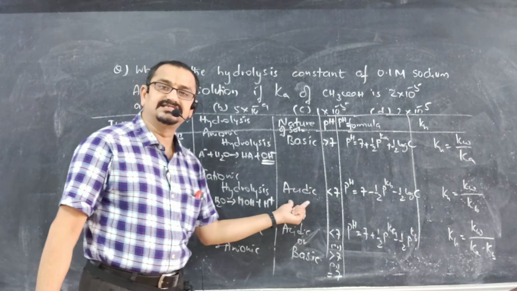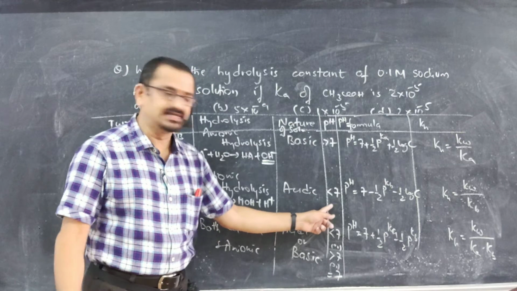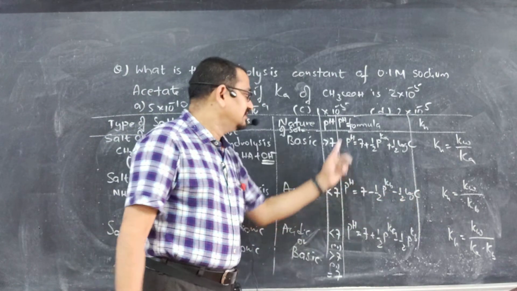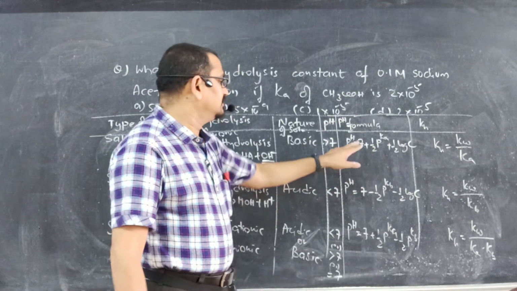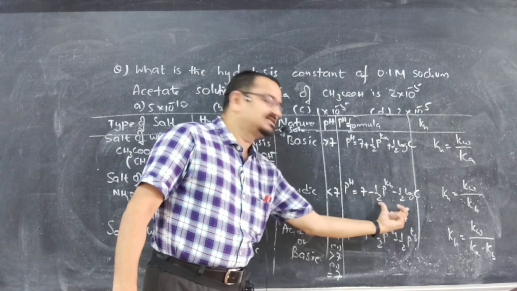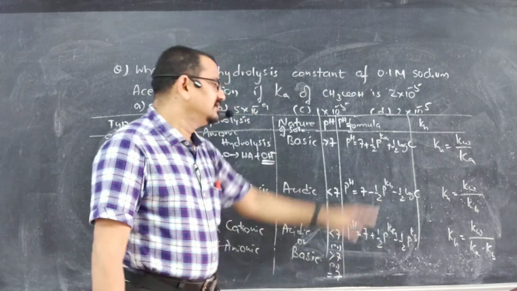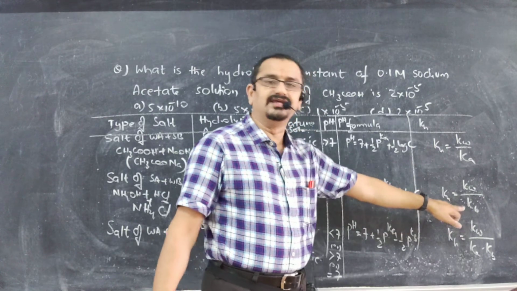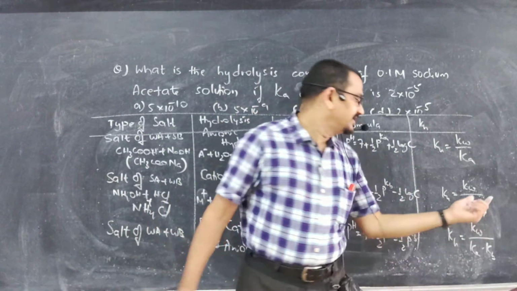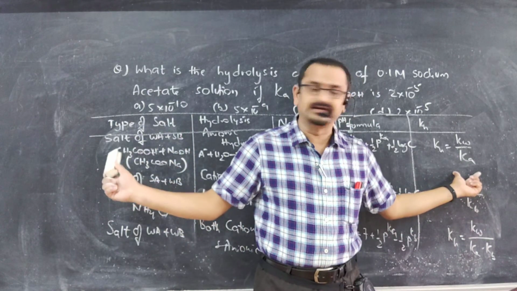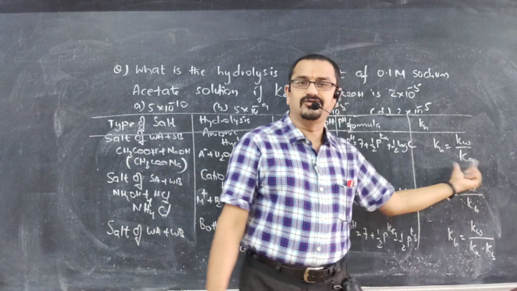As H plus ions are moving freely, this is a weak base salt. The resulting solution is acidic. pH will obviously be less than 7, and the pH formula is 7 minus half pKb minus half log C. In order to avoid confusion, pH more than 7 is 7 plus something. pH less than 7 is 7 minus something. Have you noticed? And hydrolysis constant Kh can be given as Kw by Kb. Whichever is the weak component, its dissociation constant is in the denominator. In the first case, the acid is weak, its dissociation constant is in the denominator.